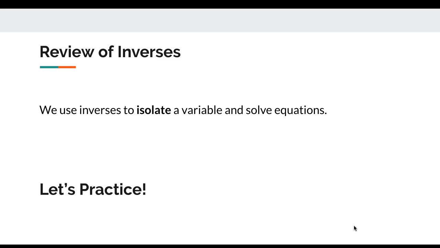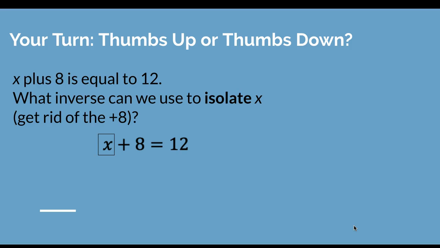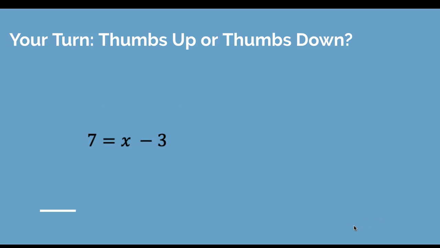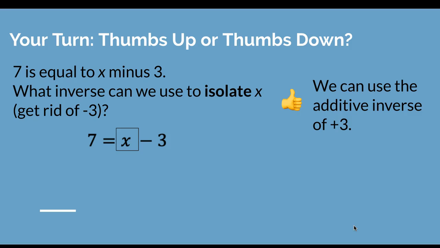All right, so review of inverses. How do we get rid of that positive 12? This would be a thumbs up, thumbs down, but I'm not doing that because this is a one-on-one YouTube video and I can't see your thumbs. But the inverse of positive 8, what is it? Also, I'm trying to keep the length of this video down. It is negative 8. Okay? We cancel that out by adding negative 8. I'm moving through this fast. How are we going to get rid of this minus 3? The answer is going to be adding 3. That's going to cancel out the minus 3.